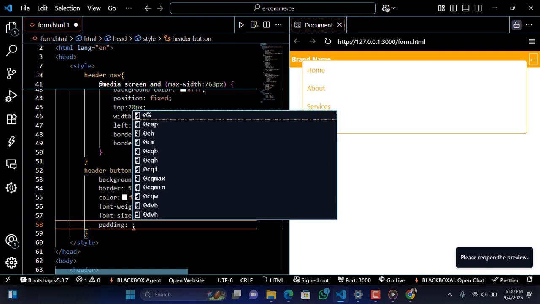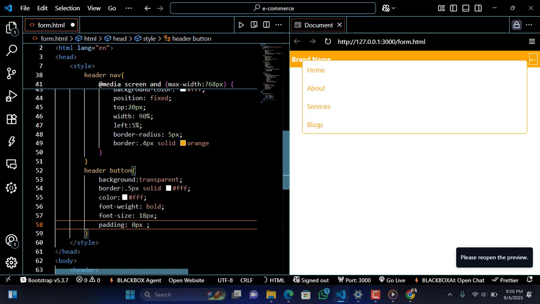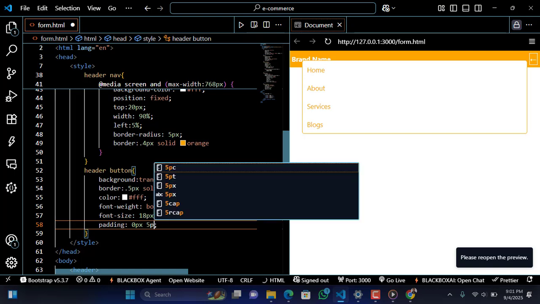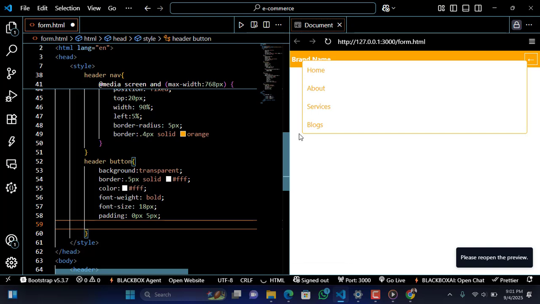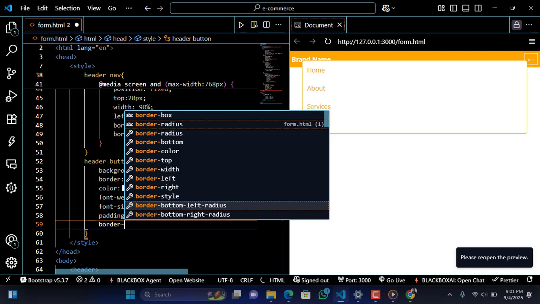We're going to do padding top and bottom 0px by 5px. We're looking at getting a square there. Then the body padding is added.